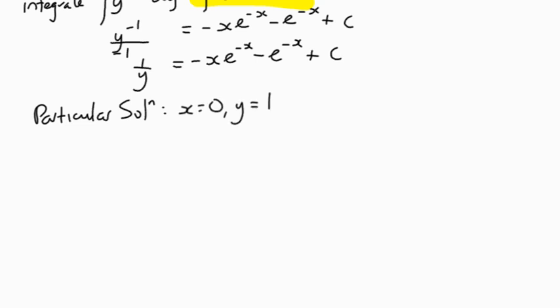So what we've got here, if we substitute that in, you've basically got 1 equals, that whole first term goes to 0, minus e to the 0, plus c. So 1 is equal to negative 1 plus c, so c is a value of 2. Actually, I've forgotten back up here. It should be negative 1 over y. There should be a negative there, and therefore that becomes negative 1, and we can see here that c is equal to 0. My apologies. So c is 0.